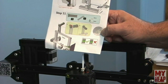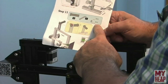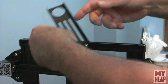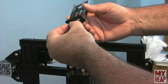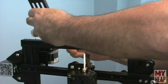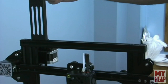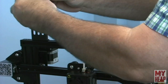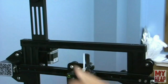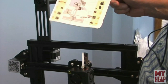We're on step 11 of 12 — this is probably the last mechanical step, as step 12 is wiring. We're attaching the spool holder using two M5 T-nuts and two M5×8 screws to the bottom extrusion, positioned as far to one side as possible. The spool holder has a nut that fits in and cranks on. Step 12 covers all the electrical connections, which we'll go through one by one.